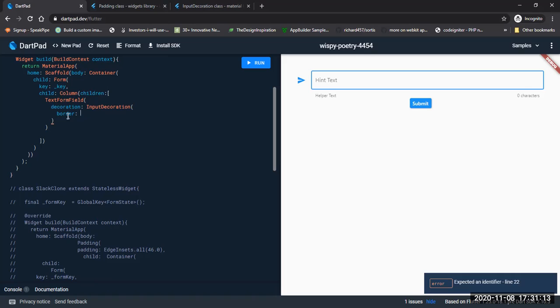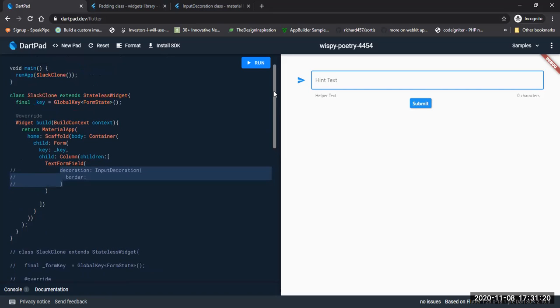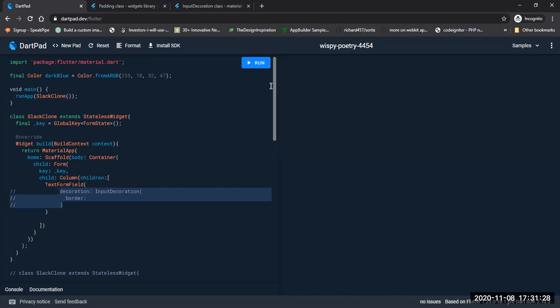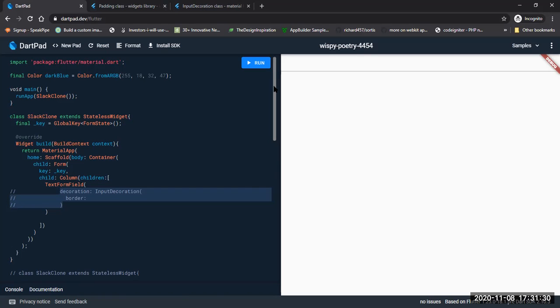So let me comment this code first and try to run so that I can show you the result. If I run this, it's going to give us a form that doesn't have anything around it. So you can see that we have a form here, but it is not visible.